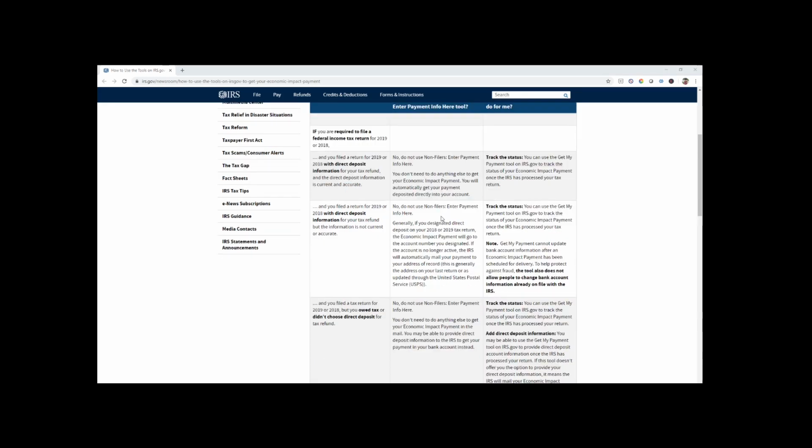Next are people who filed a return for 2019 or 2018 with direct deposit information, but the direct deposit information is not accurate at this point. Maybe they changed their bank account, or they moved to a different state or place and had to change the bank account.